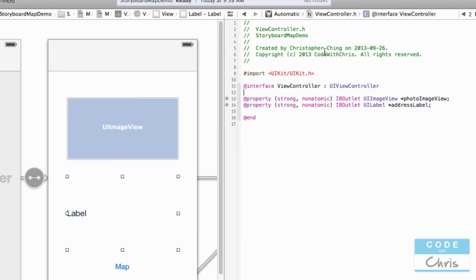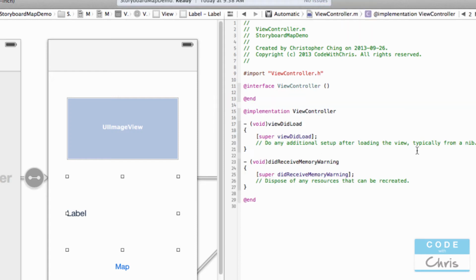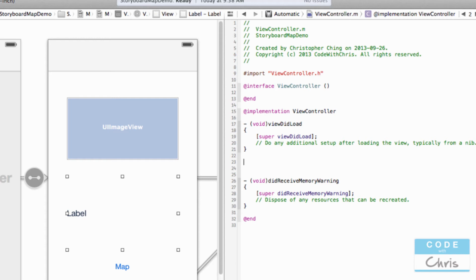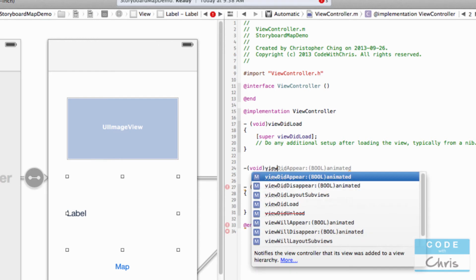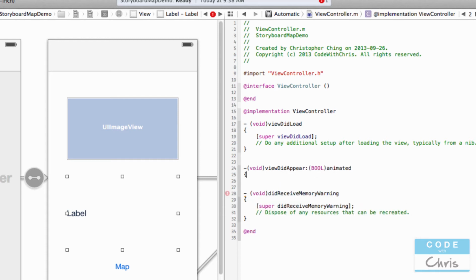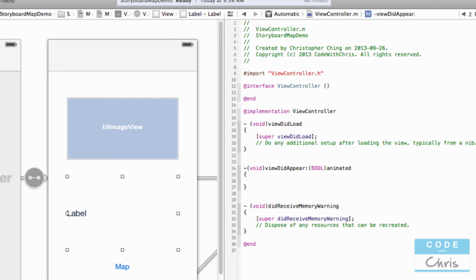Okay, now go to the implementation file of the view controller, and then underneath viewDidLoad, underneath that method, I want you to add a new method called viewDidAppear. And you'll notice that as soon as you start typing it, Xcode will detect that that's the method you want. And this is because you're actually overriding the viewDidAppear method of the UIViewController class. And in the recap, we'll go into what subclassing is. So for now, press enter and you can add that method. And then in this method, essentially it gets triggered right after the view has appeared to the user.